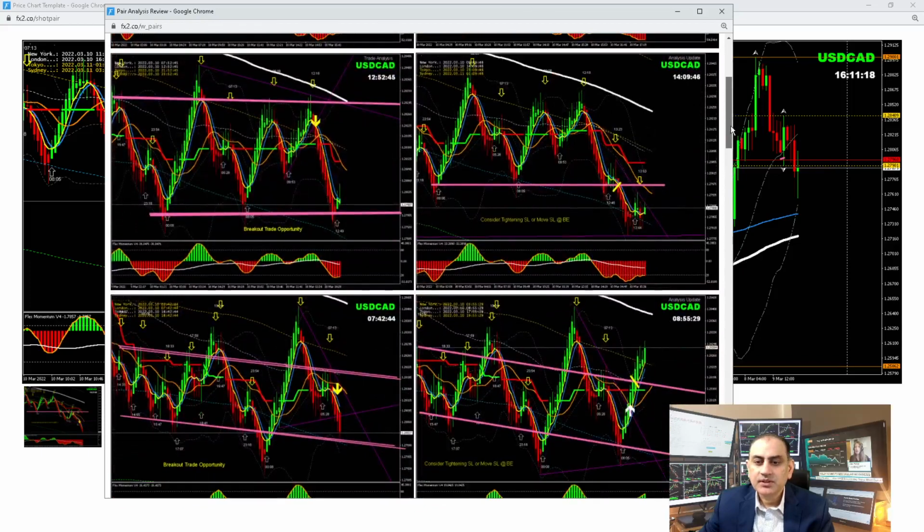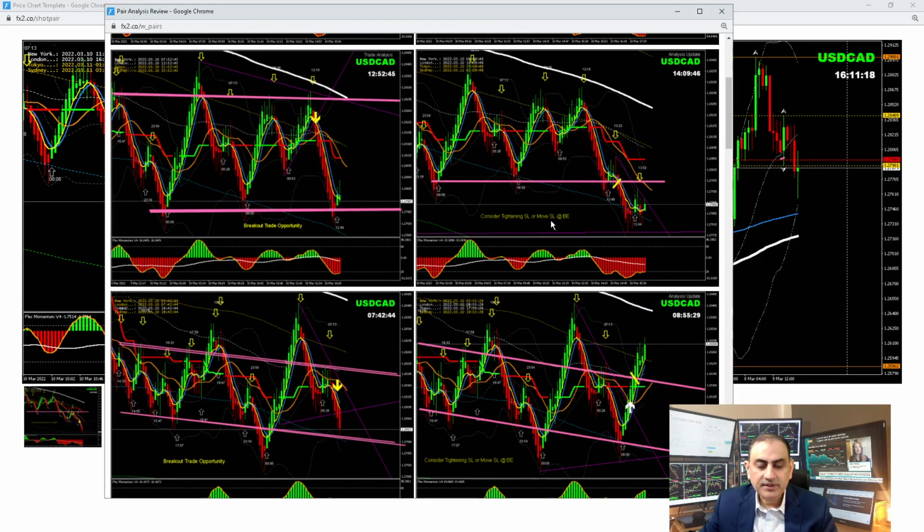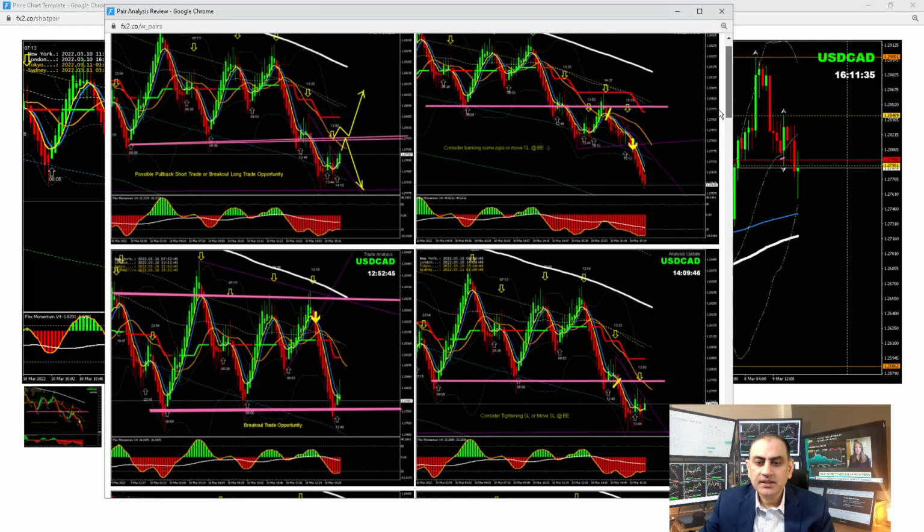Okay, so this morning price developed this pattern. As you can see here, we have this breakout. Technically we were looking at a recent high and recent low breakout. This is the end, price nicely broke, which we came out of at break even. And afterwards, as you can see here at the New York session, we have this breakout, price nicely broke. And after the breakout, I explained to my trader, consider tightening your stop loss.